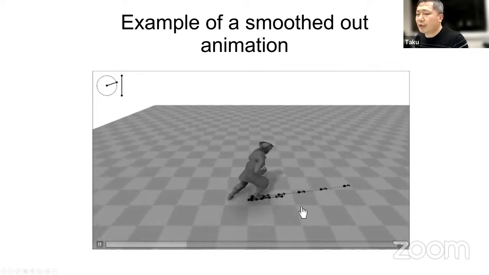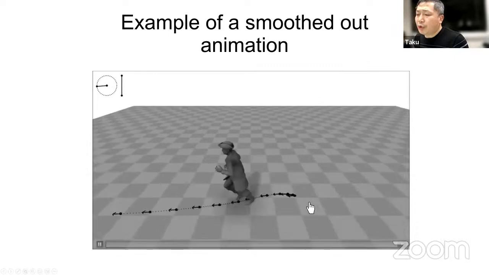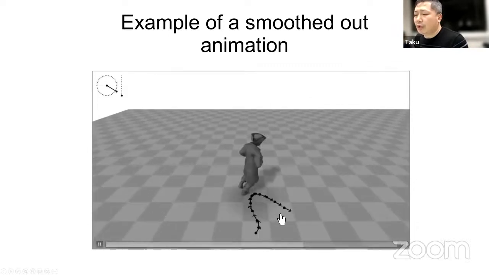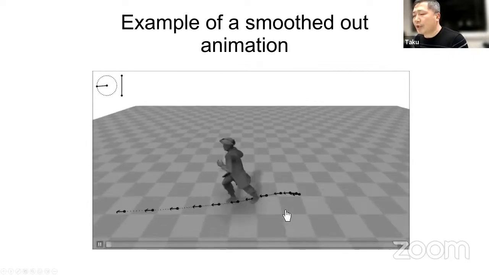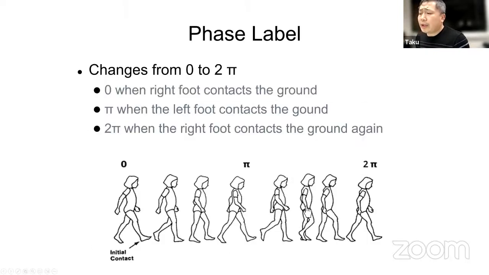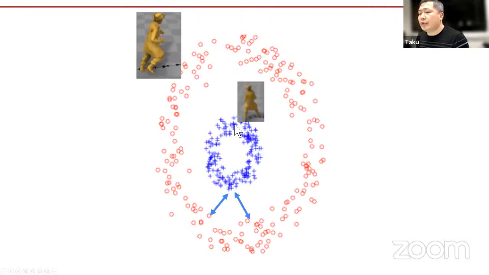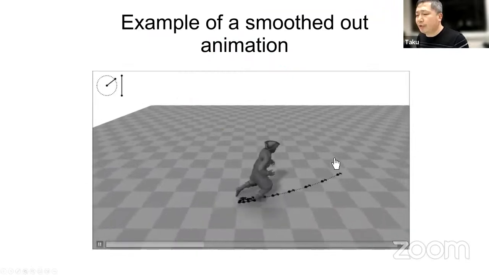Here you use something like an LSTM to generate this character motion, and then you try to quickly switch the direction, which is going to correspond to some transition motion. The transition motion is usually very, very sparse. There are lots of samples for the individual movements, but the transition motion is very sparse. When you dump all these samples into the neural network, it doesn't know how to do the transition between the movements. It just simply blends between some of the samples, and then the results appear bad. That's one interpretation of the problem here.